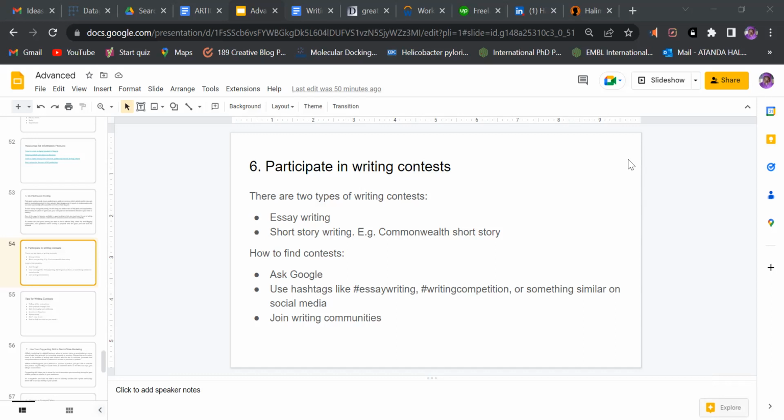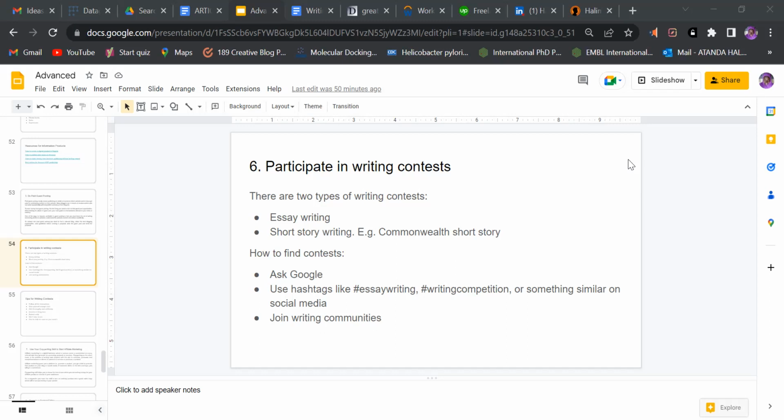But apart from novels, a novel is a lot of time and brain commitment, right? Before your work can qualify as a novel, you must have done a lot of work. So, just in case you are more interested in shorter kinds of writing, then another way to make money is in writing contests. People have money, right? And they enjoy giving it out for one reason or the other.